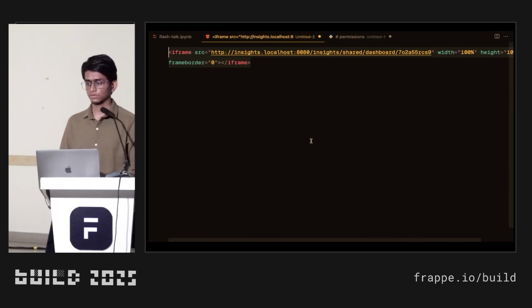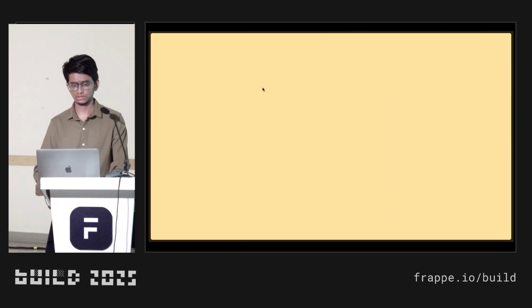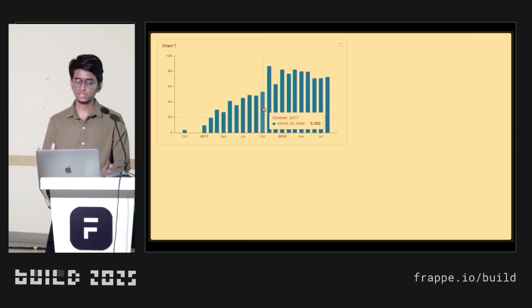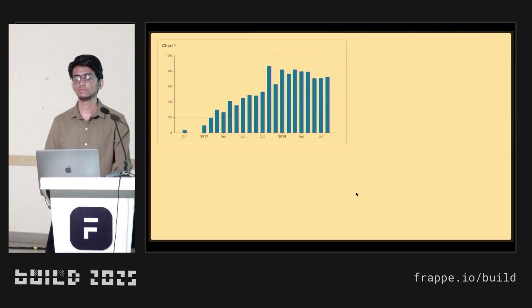Okay, but not a complete dashboard. Like if I want to keep it as a dashboard in ERP, that cannot happen. It is embedded. This is the dashboard. If I go to this link, the whole dashboard will be embedded into the frame wherever you want. All right. Thank you.